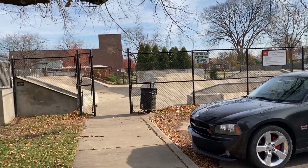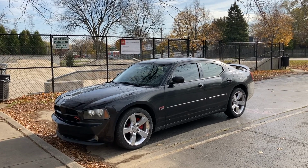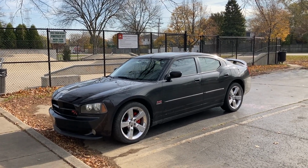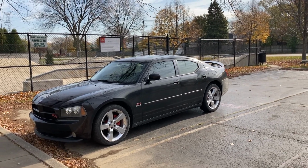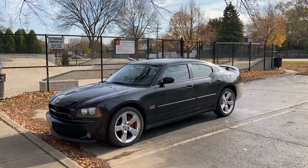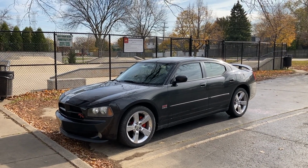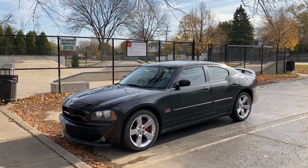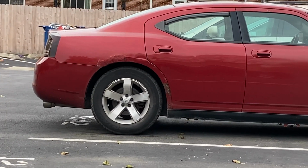I am just chilling at my local skate park right now, and I decided to make a quick video over the rust problems on these Dodge Chargers. I have owned two of these Dodge Chargers. It's the 6th generation, that is from 2006 to 2010. I've owned two of these Dodge Chargers, and they have both had the same problem. And many other Chargers suffer from this same problem as well.